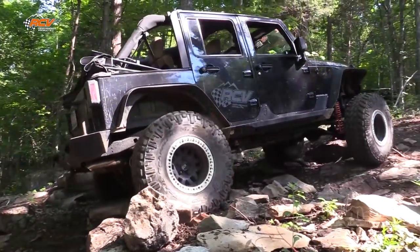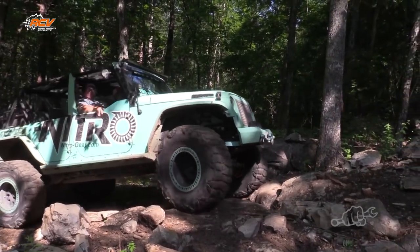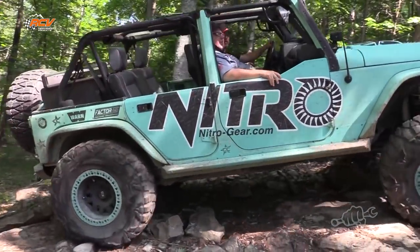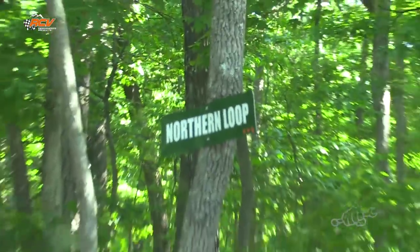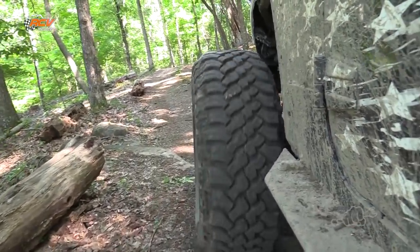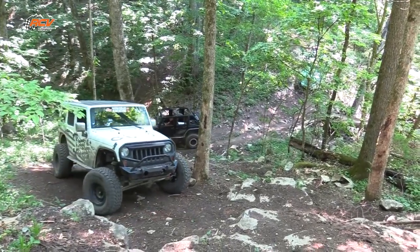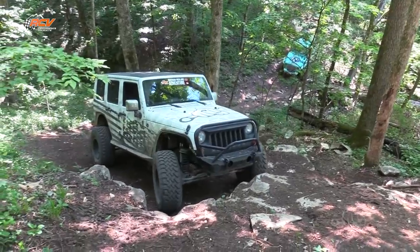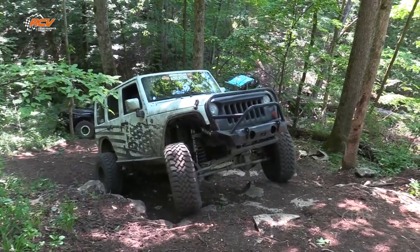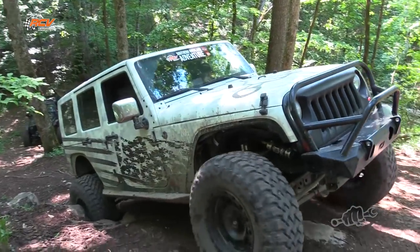We had our basic trails to the tree stands, but nothing serious. So we kind of went out on a limb and decided we'd turn it into a park and try it, see if we could host a few events. We started right after we got back from King of the Hammers in 2017, went to work, and had our first event in April — an SRS race. Been busy ever since cutting trails, and it's really been a fun experience. We've had several events now and people seem to really enjoy it.